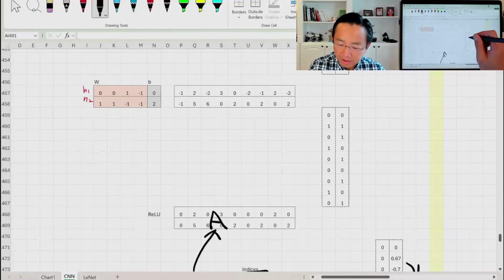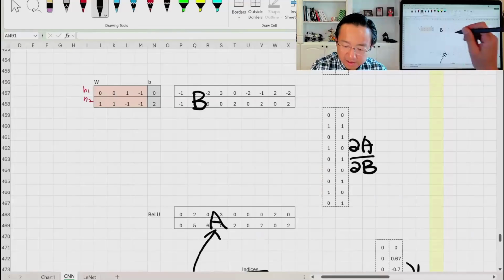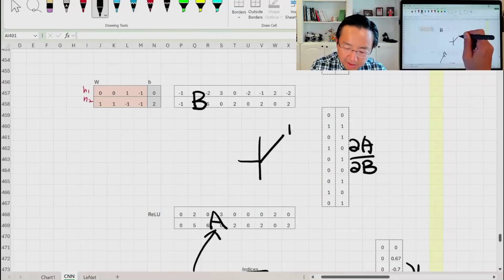For ReLU, it's now going to have a local gradient here. Suppose this is B, and B with respect to A is the local gradient: if you're above 0, the gradient is 1. If you're below 0, the gradient is 0, nothing in between. So you can just map this.